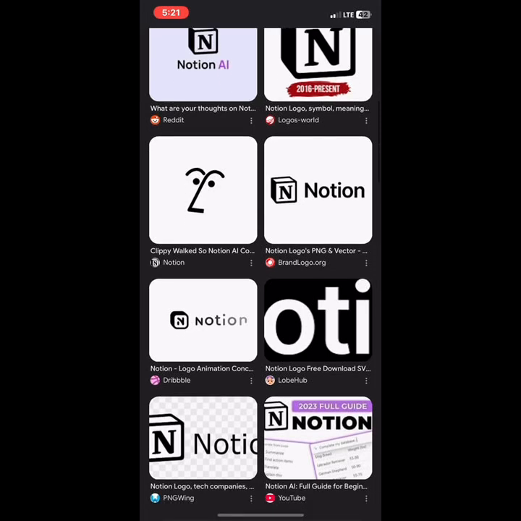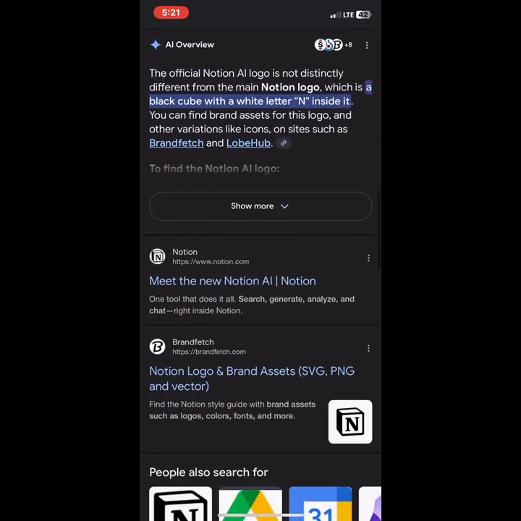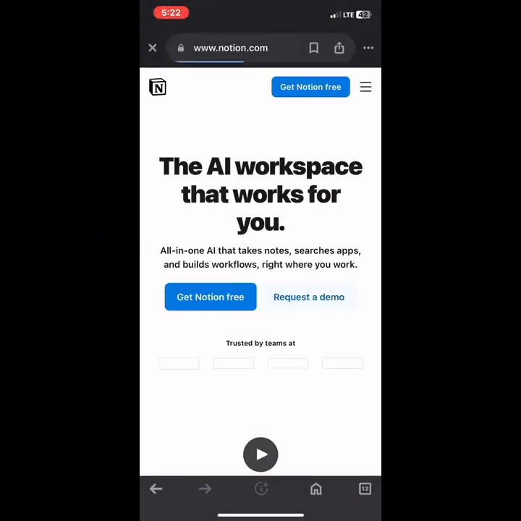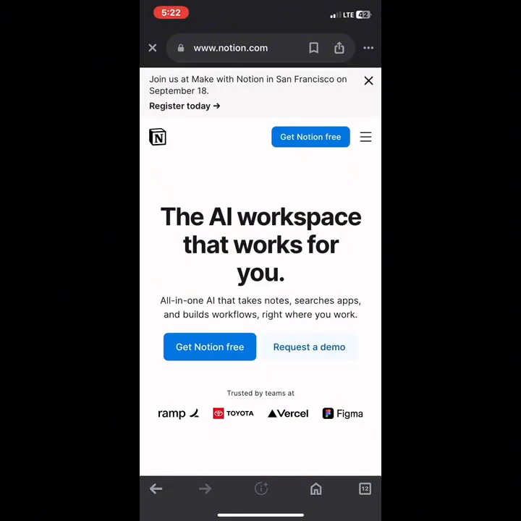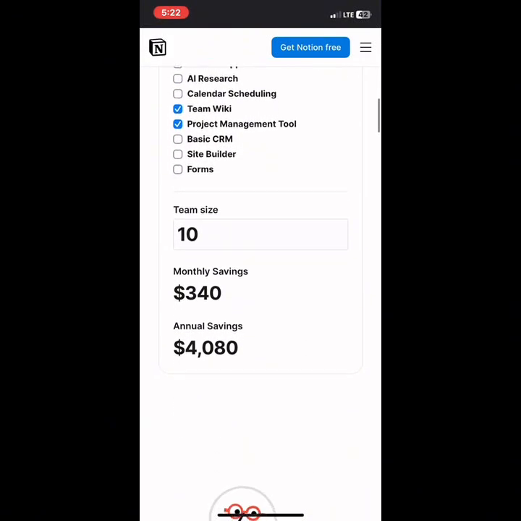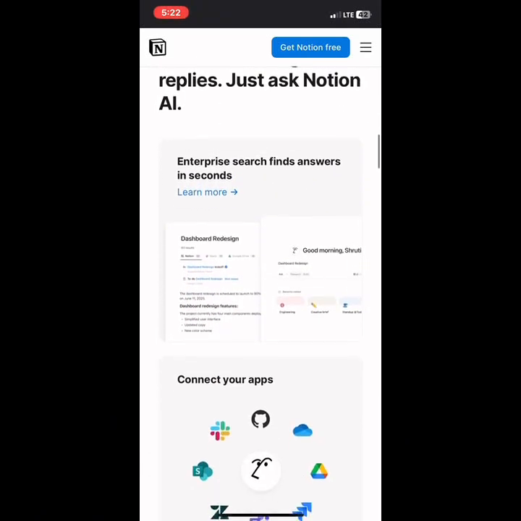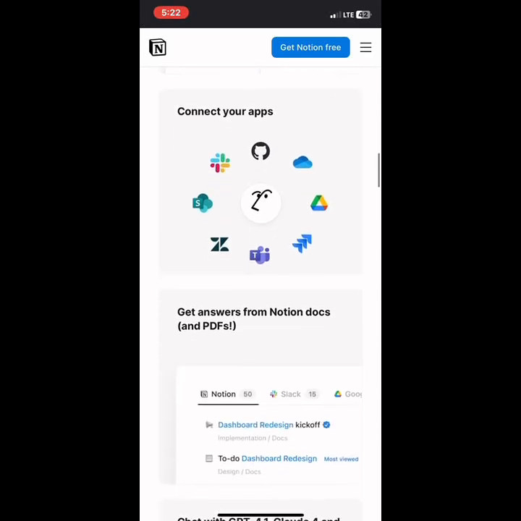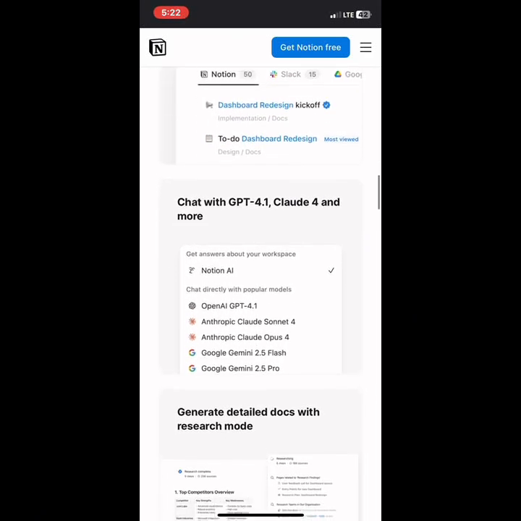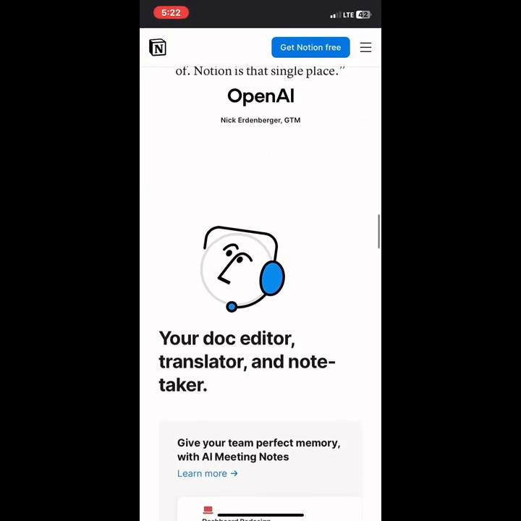Remember, we're all about making money online, and I need you to handle these tools very carefully. Okay, it's loading. There we go. An AI workspace that works for you. So I want you to go through this page and explore it and check the parts that you would like to use. It's a very self-explanatory page. You click on the icons, you read about it, and be sure to study the page before you embark on this successful journey that you're about to get into.